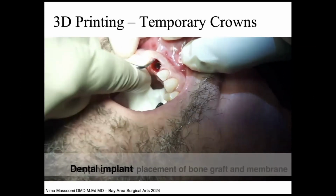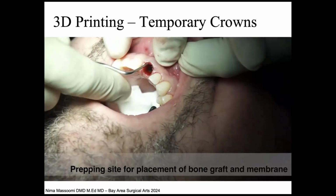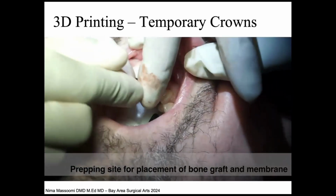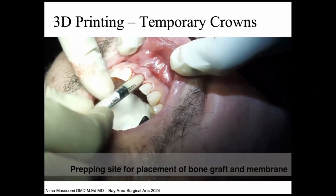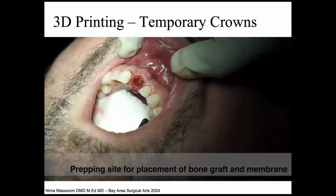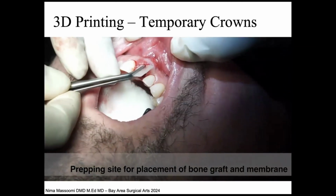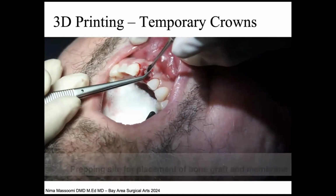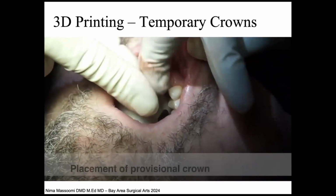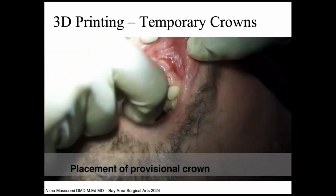This is us after we've placed the implant. Now I'm getting ready to do our bone grafting. A lot of people ask how we do this, which is why I wanted to make sure we have this in this video. We put a cover screw on the implant itself, and you can see that we inject that material buccal to the buccal plate, okay? And then on top of that, as I'm going to show you a little bit later, we're going to put a resorbable membrane. It's just another extra layer. He's not a thin tissue biotype patient. He's got very thick attached gingiva, but in all of these cases, I like to always bulk up the buccal aspect.